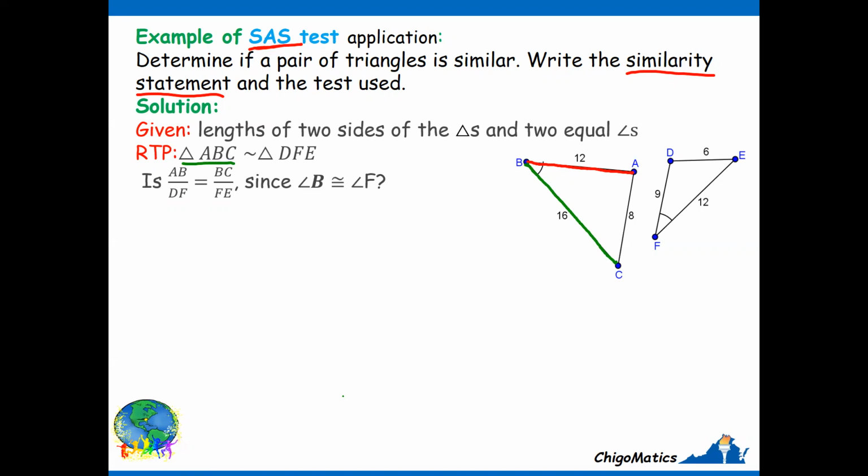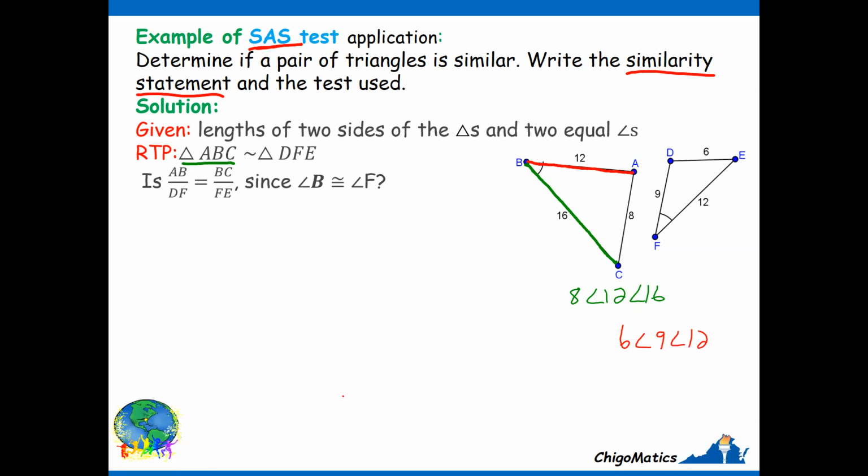So AB would be the one in red. And the measure there is what? Is 12. Again, you can arrange the sides of this triangle ABC, starting with the smallest to the biggest. So 8 is less than 12 is less than 16, right? We can do the same to that other triangle, starting with the smallest to the biggest, right? So we are saying the smallest is 6, less than 9, less than 12, right?